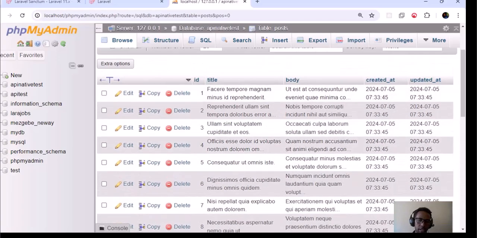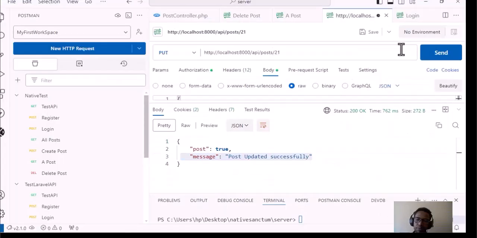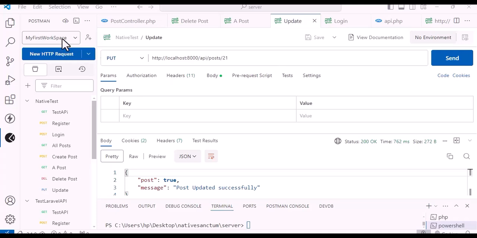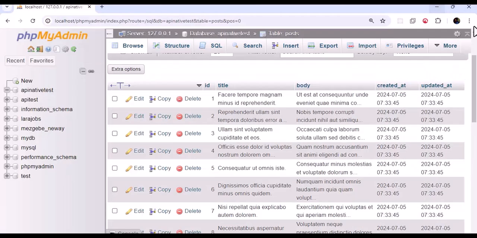That is all about APIs in Laravel. Now let's continue with the React Native section. Now let's create the React Native part. So let's go to desktop.